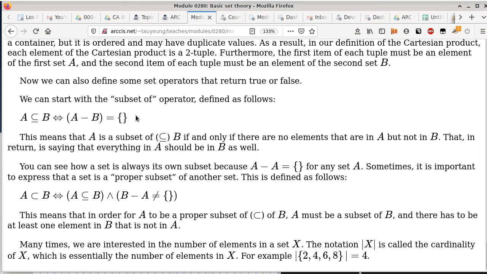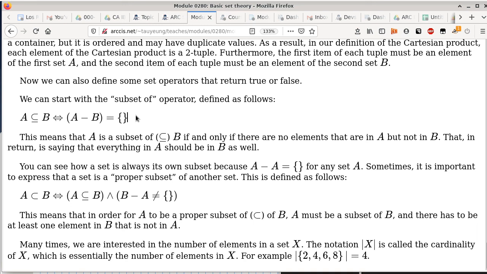Yep, that makes sense. Because the minus sign says that the things that meet this requirement have to be in A, but they cannot be in B. So if you look at everything that is in A but not in B, there can be nothing. That means everything in A has to be in B. Which one's the subset? A is the subset.